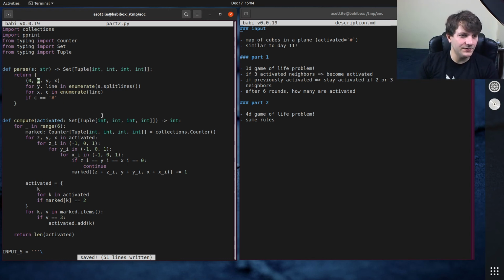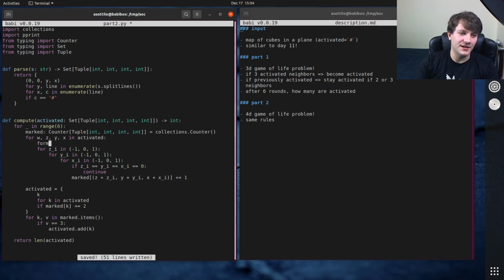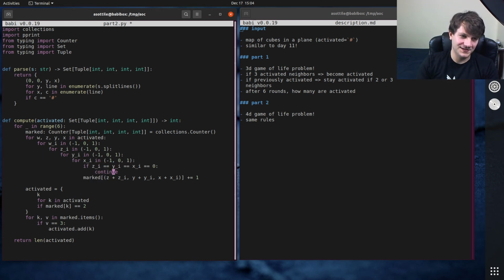And then the other thing we have to do here is we need to extend this to loop over the proper coordinate here. And we need to add one more loop for the W axis. So for WI in -1, 0, 1, we need to indent all this. And we need to change this to also check for WI equal to all the others in 0.